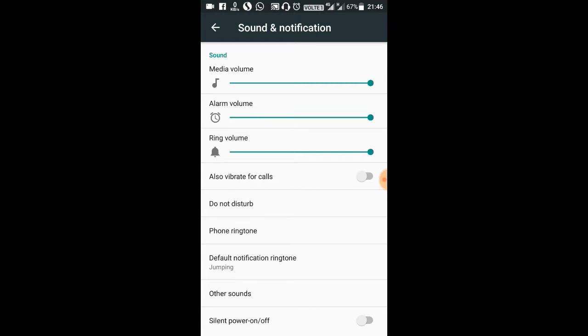I'm not sure if I can play a ringtone and if that sound would be beneficial, but let me just... So this was one of the ringtones which I had downloaded.